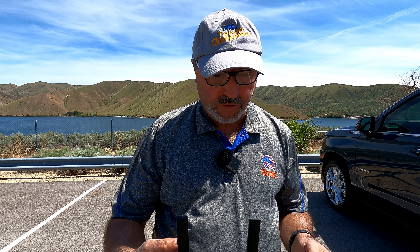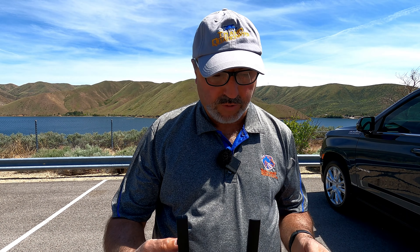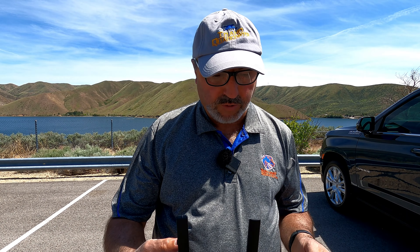We'll bring it in here from the other direction, dropping some altitude. Let's see if we can get this guy on the pad — it does not have precision landing like some other DJI drones do, but I think we can get pretty close. My depth perception is not that great, but looking at the drone right now it looks like it's pretty much just about over the pad. I'm going to pull straight down on the left stick. Yeah, I was actually behind the pad, but not too bad — visually it looked to me like it was right over the pad, but not quite. So we landed with 30 percent battery and were taking video for about 15 minutes — that's pretty darn good. I'm going to stop video. You've got to remember to do that on this drone so that you don't corrupt a video file.